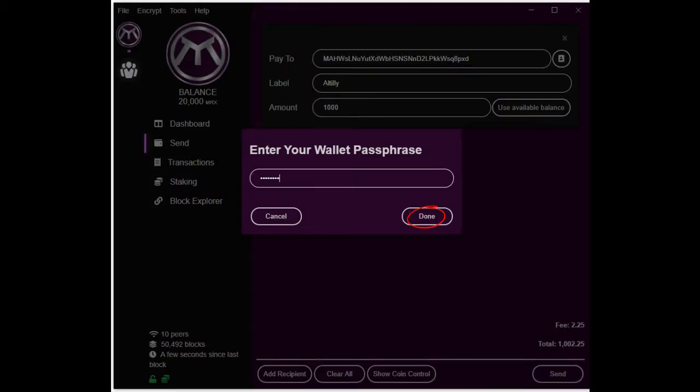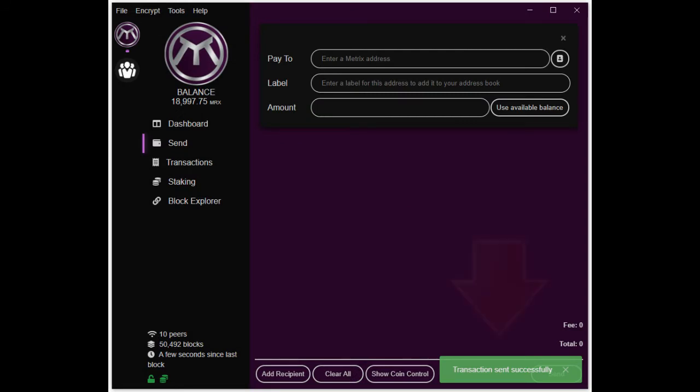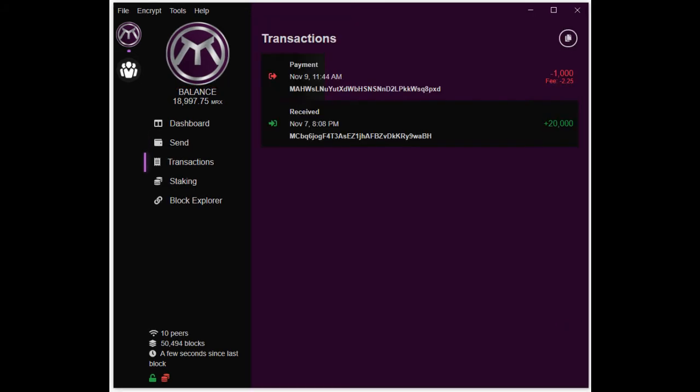And click Done. Altitude Wallet will display a message for the transaction. The coin's balance has been updated accordingly. Checking on transaction, the payment is being confirmed and the coins can be used by the receiving wallet in a few minutes. One bad news: by sending the coins, we have turned our staking back to the 960 confirmations stage.